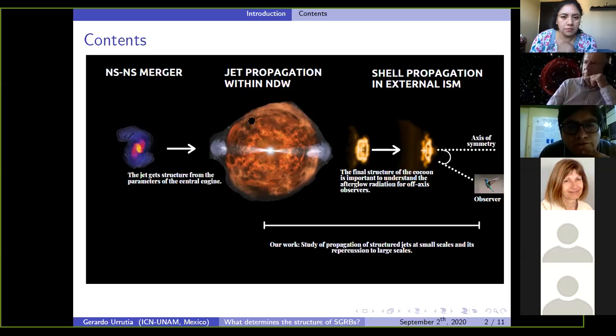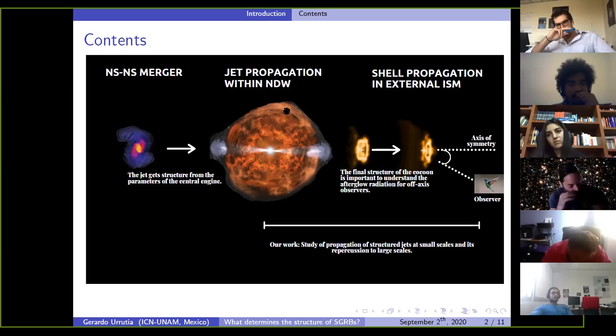An intense flux of neutrinos drives a wind of debris, and within this wind, the jet starts to propagate. In the first milliseconds, the jet reaches the boundary of the wind and acquires an external structure called the external cocoon, which expands for more seconds after the central engine is turned off.